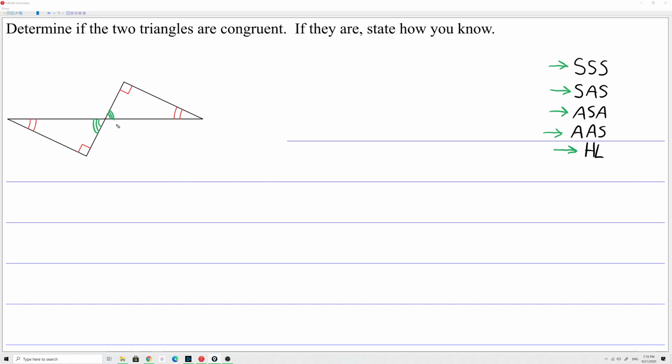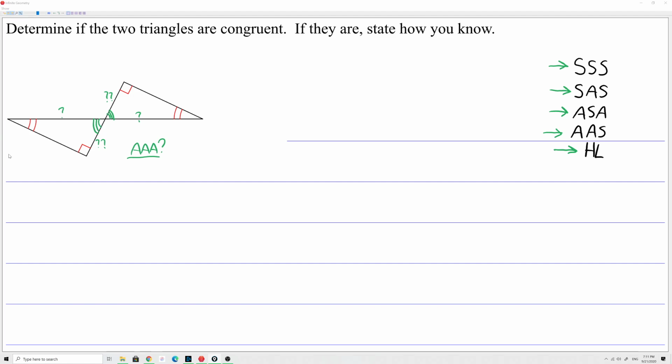However, notice we don't have any information about the sides. Don't make the assumption that these 2 pairs of sides are congruent, or these 2 pairs of sides are congruent. Unless there's markings in the diagram or you have some other reason for knowing that the sides are congruent, don't make that assumption. So all we have here is information about the 3 angles. And then ask yourself, well, is AAA one of our congruency postulates? No, it's not. Later on, we'll talk about this in the case of similarity, but this doesn't say anything at all about the lengths of the sides. So there's not enough information in this diagram to conclude that the triangles are congruent.